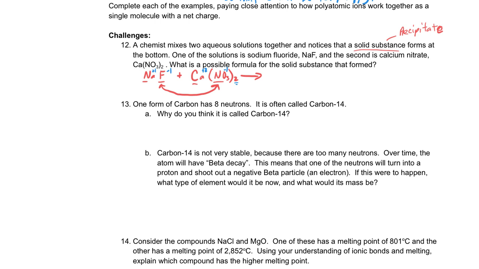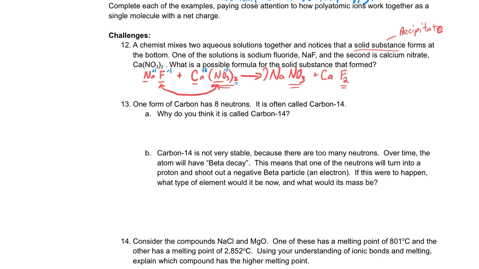Luckily, they're both -1, so what this is going to do is that the NaF will become NaNO3, and that will match up nicely because they're both -1. And then over on the other side, I'm going to have Ca, which is 2+, and then F, which is only -1. So I'm actually going to need 2 fluorines there because the calcium was +2. I need 2 fluorines so that I can take 2 electrons. Now, that's not quite balanced, right? Because I just added in a second fluorine, and I did have 2 nitrates over here. So I need to have 2 of those.